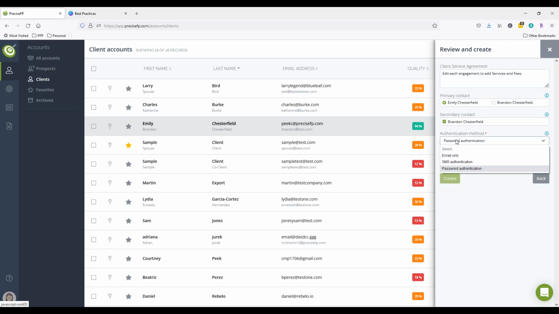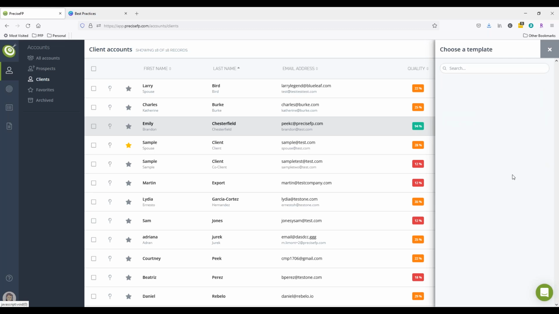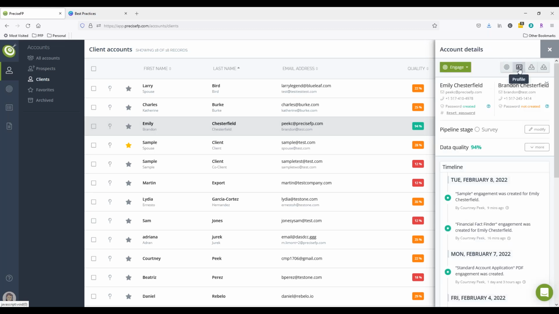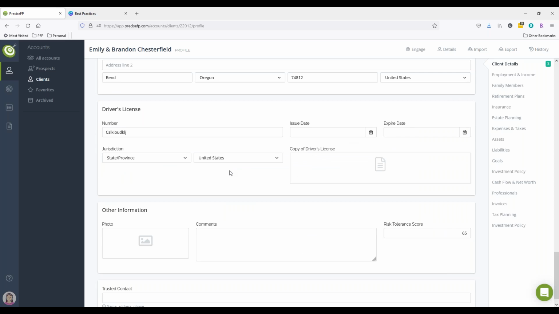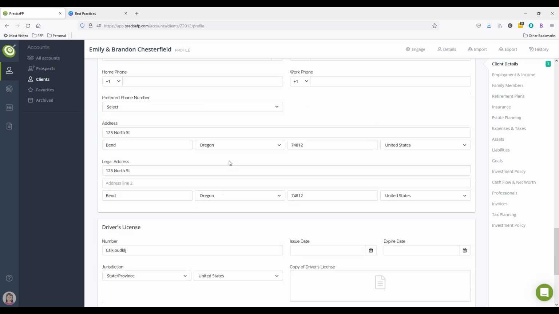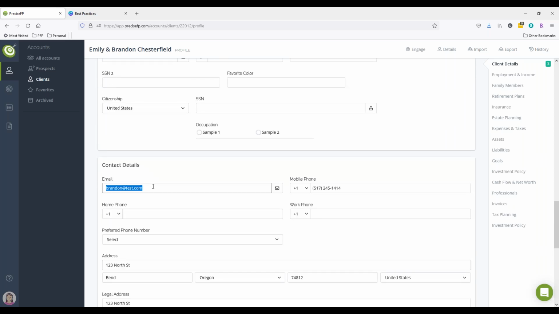So let me just engage both of them. And no, actually, you know what I want to do? I need to change his email address because I'm going to be testing this as myself, and it's going to send me the pin, and this isn't a valid email, obviously. So let me change that. Don't want that to go to test.com.